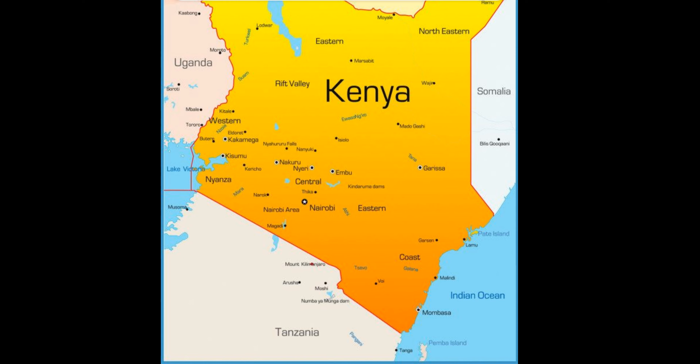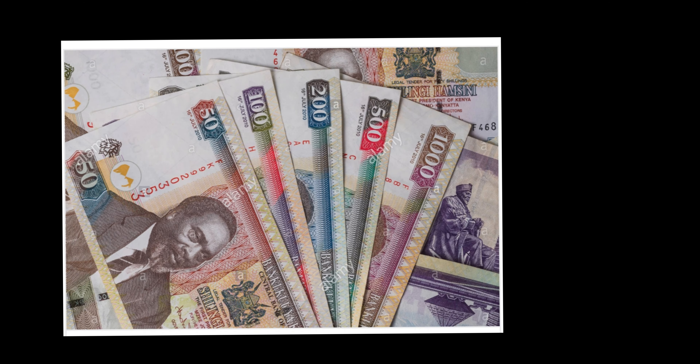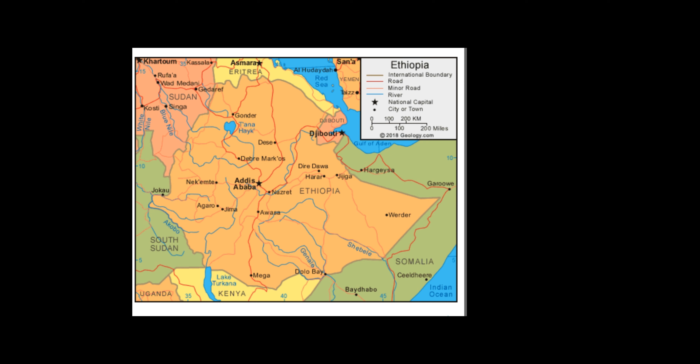Up first is Kenya — the home of wonderful safaris and the magnificent Maasai. They use the Kenyan shilling and one thing I noticed while in Kenya is that you had ease of access to ATMs, and money exchanging was very good. However, something to keep in mind is that you want to have larger denomination, newer bills. Don't come with old, tattered, and torn money — they want the newer hundred dollar bills. Come ready to get lots of shilling and spend lots of money in Kenya.